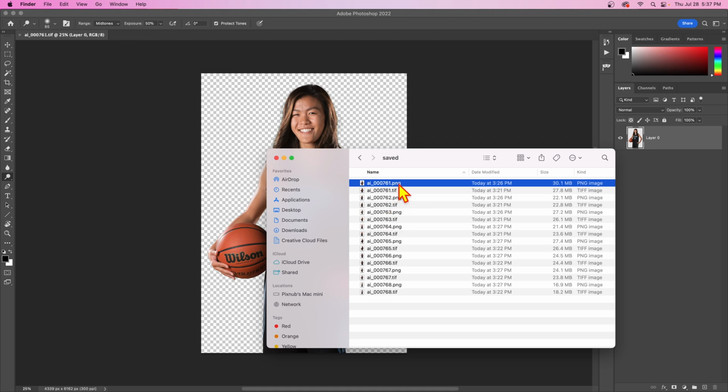So for this batch, with the same images, the TIF was 4 seconds per image, the PNG was 8 seconds per image. Those extra 4 seconds were save times just for Photoshop to save the files. And that time discrepancy will get larger the larger your images are. For these 24 megapixel images it was 4 seconds difference. If they were 50 megapixel, it'd probably be around 10 to 12 seconds difference. If they were 6 megapixel, you might have 1 second difference. So it really depends on your image size.